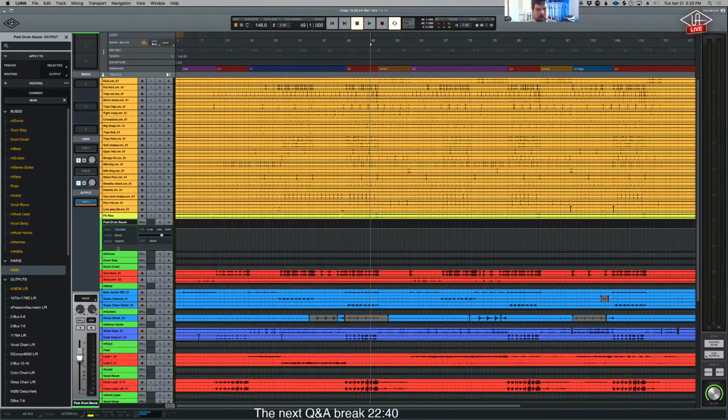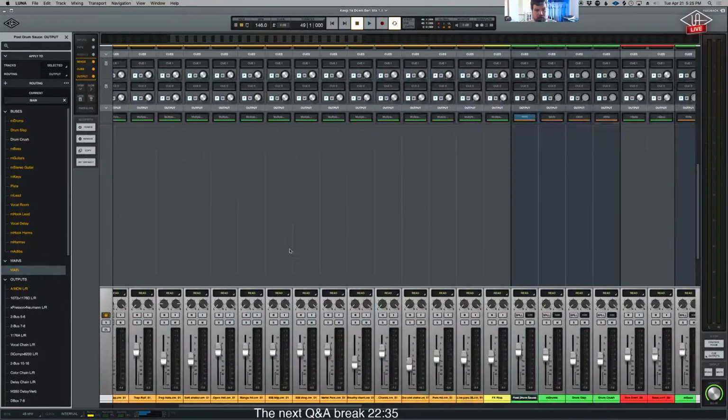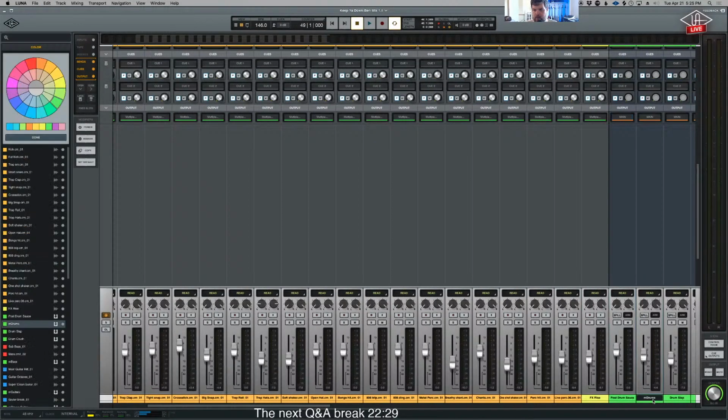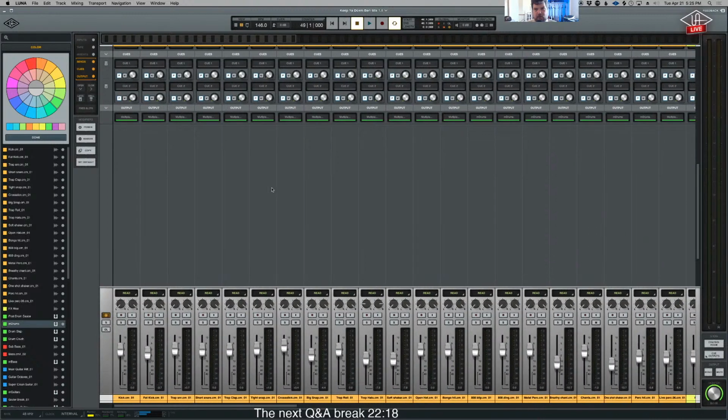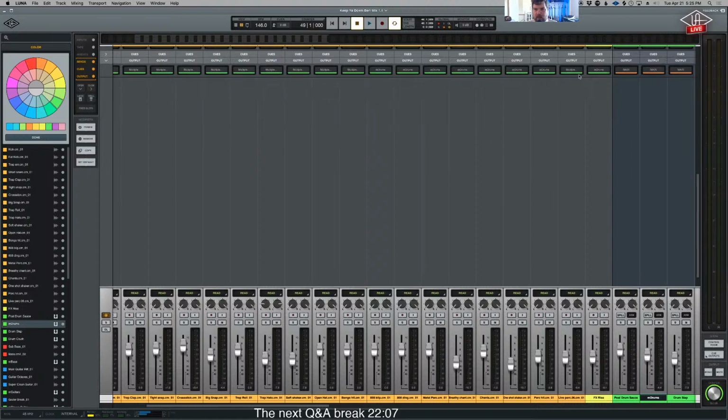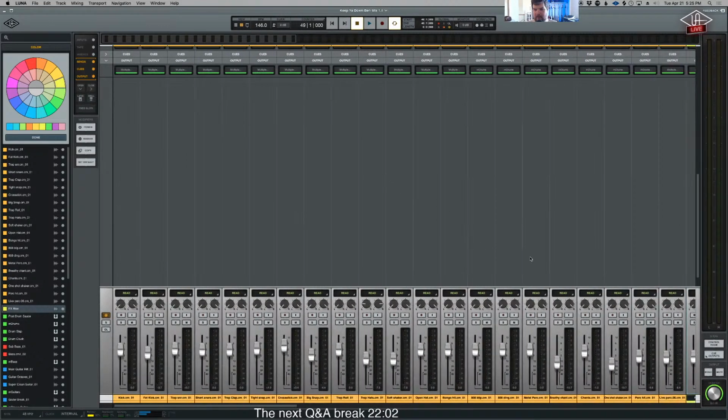There's a couple other different ways to do that, and I wonder if I might have just messed something up, guys, because I don't think all of the drums were all going to all my subs. Yeah, as I thought. So I had a bunch of them that are going to just drums, and then the heavy hitters were going to the multiples. I do really enjoy that Luna allows you to undo even things like output routing and sends and stuff like that. So you can see a lot of these percussion tracks were just going to the one drum track, whereas a lot of the heavy hitters, like I mentioned, are going somewhere else.